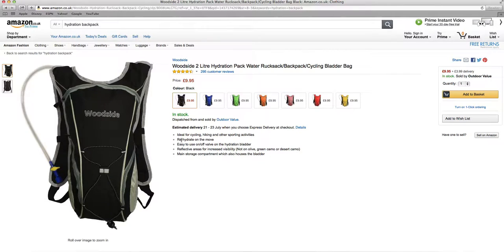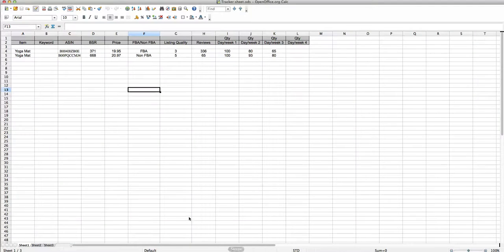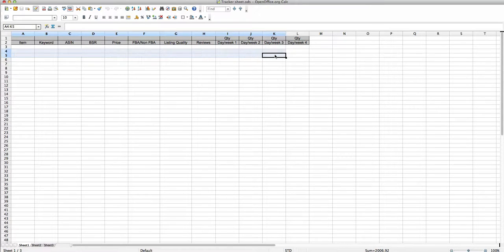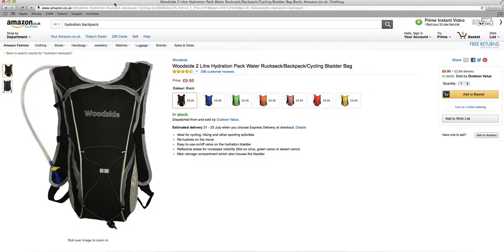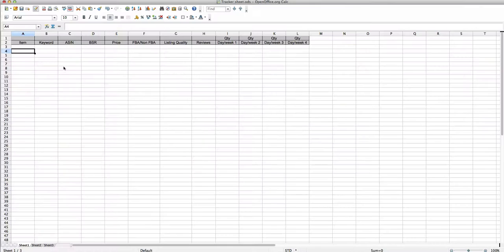So how you track this is, if you remember, I've given you this tracker sheet which I'm going to attach in this particular module as well. This is the tracker sheet that you're going to be tracking all the products that you're interested in. Now this was obviously filled up when I was doing the webinar with you guys, so I'm just going to take all the data away and show you how exactly you populate it. The item that we are tracking today is a hydration backpack, so that's what I'm going to write here. Let me just make it easier and do this.